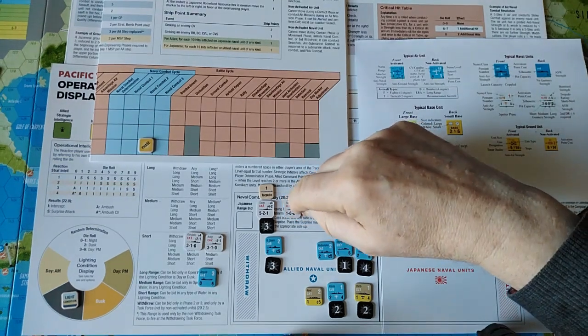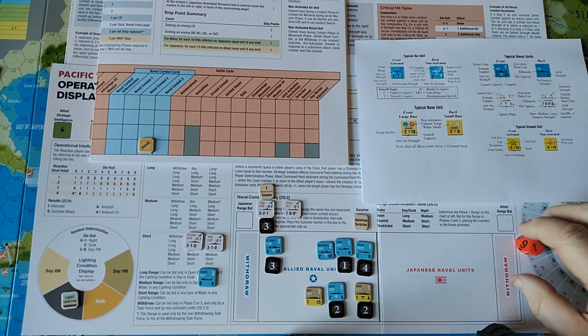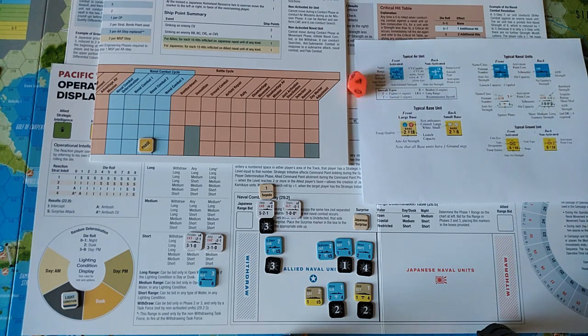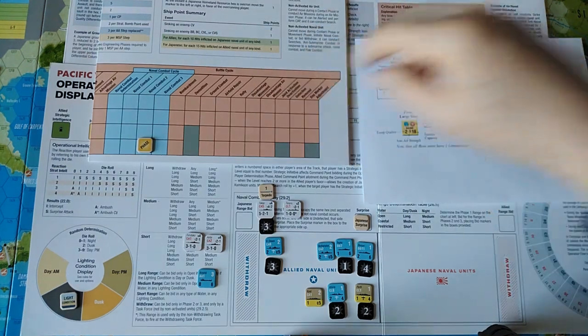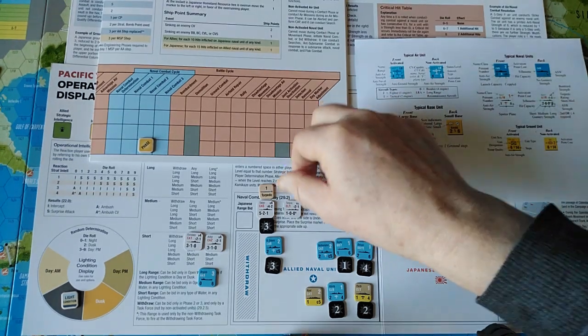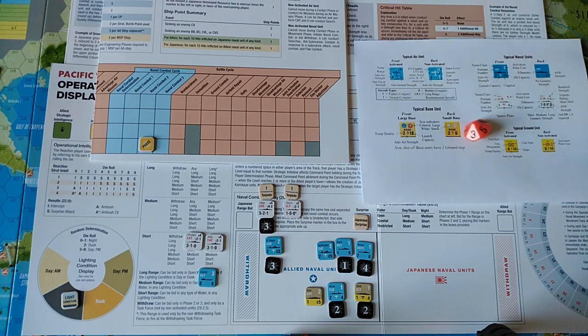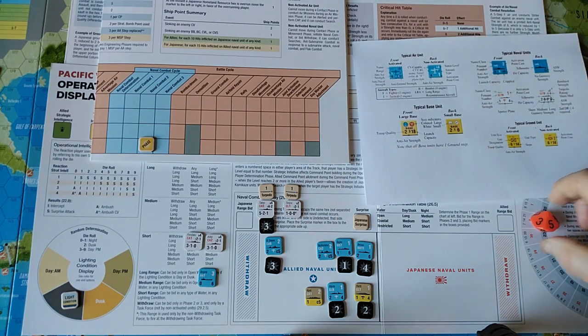And then we're going to use the light cruiser. She's got a strength of 2 for torpedoes. No, missed it. And we'll mark it off before we forget. And then the combat is a 1. Roll a 5, so that's a miss.